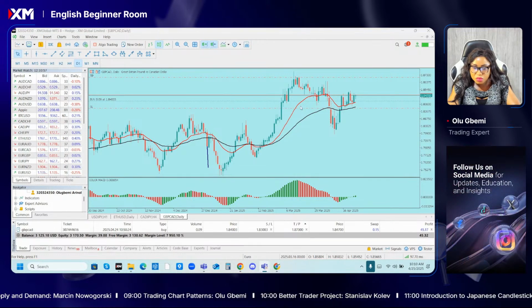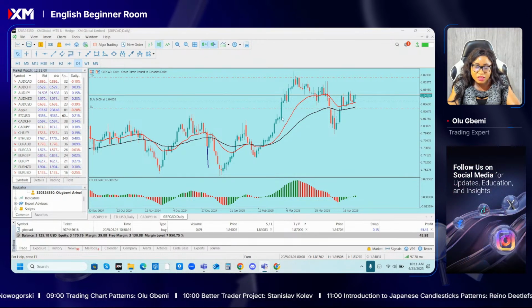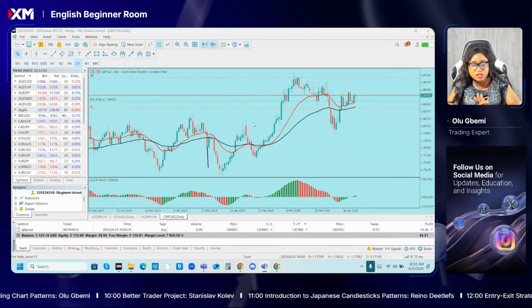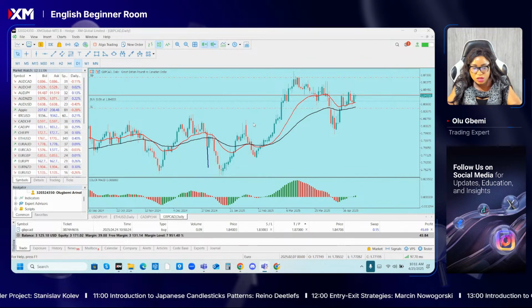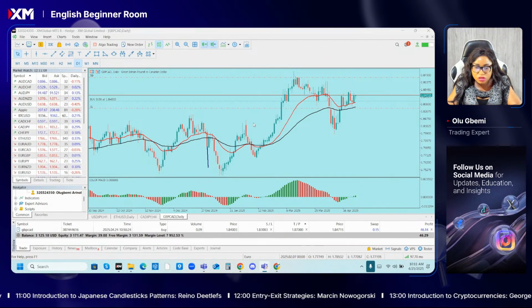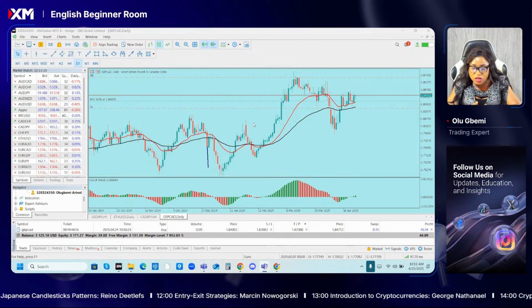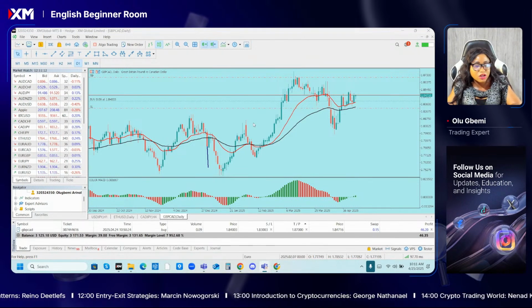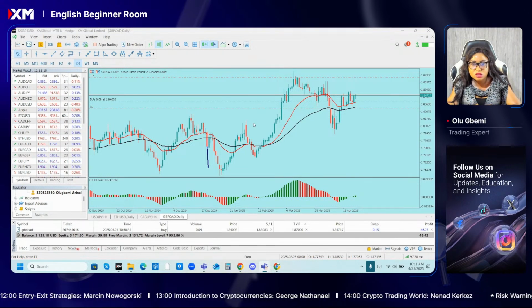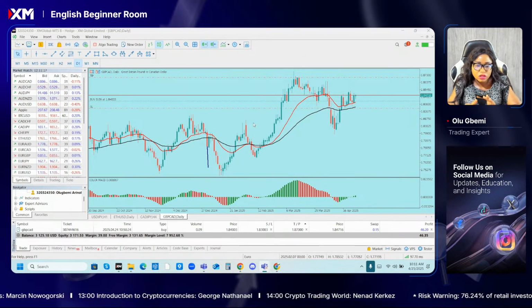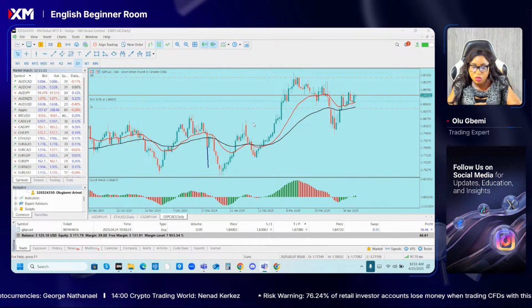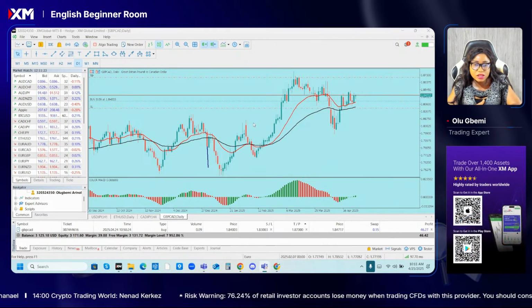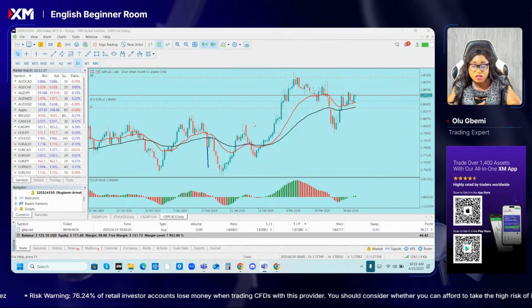Now, there are also patterns that you're going to see in the market that give you an idea that the established trend is going to continue moving to the upside, in the case of an uptrend. In the case of a downtrend, you can also see patterns that will give you an idea that the trend you're seeing would continue downward. All right, so these are very important patterns that I think are worthy for you to understand and be able to identify, because they would give you signals from time to time.